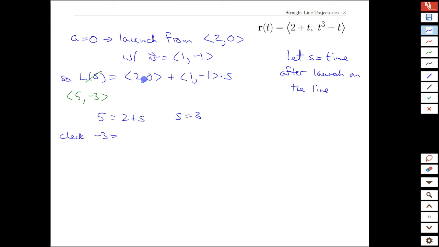Now if we do that and say we want to have our target be (5, -3), that means 5 = 2+s, that gives us s=3. And just to check that the y coordinate also works out, we're going to have 0-s, that is also s=3. That's good. So Indy lands on the target three seconds after launch. Perfect.